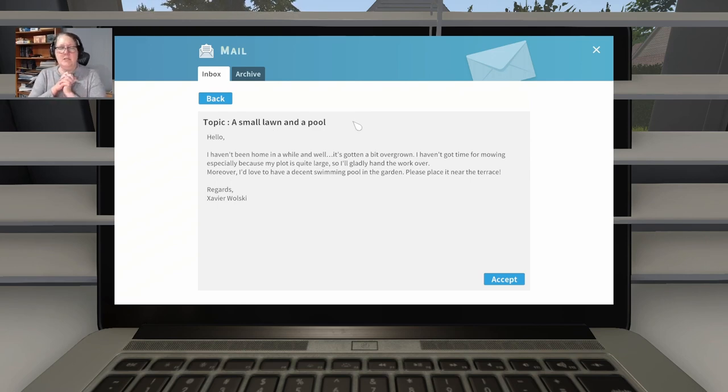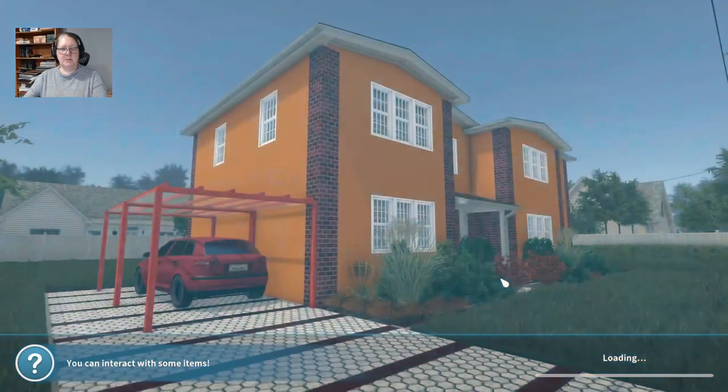Xavier Wolski. A small lawn and a pool. Hello. I have been home for in a while and it's gotten a bit overgrown. I haven't got time for mowing, especially because my plot is quite large, so I'll gladly hand the work over. Moreover, I'd love to have a decent swimming pool in the garden. Please place it near the terrace. Regards, Xavier Wolski.